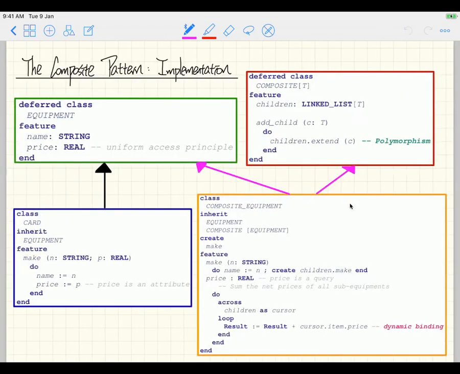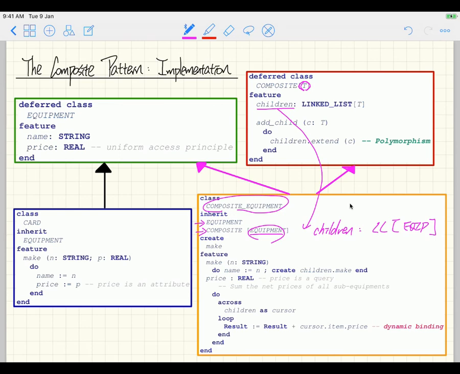If you go to the code for composite equipments over here, you can see it inherits the equipments. It also inherits the composite, in which case we instantiate the T over here by equipments. Okay? Accordingly, that means this particular feature called children over here, when it gets inherited to the composite equipments, since we already instantiate T by equipments, it's as if we were trying to declare the following, to say children over here is of type linked list of equipments. So far so good? Right? That's how we instantiated birthday book, for example, previously.